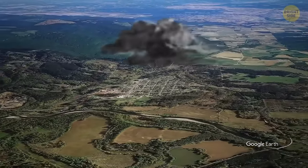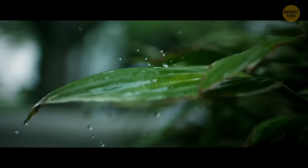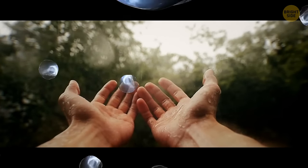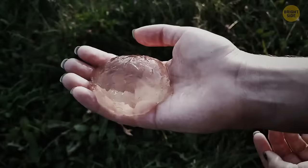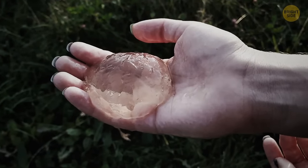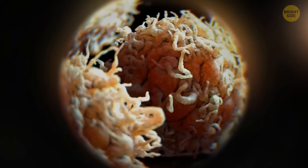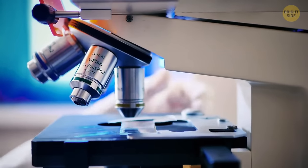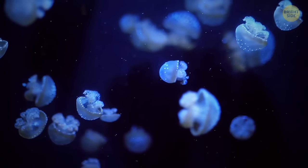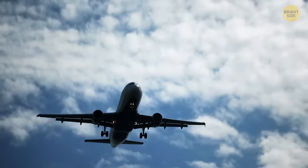Rain isn't unusual for Oakville, Washington. However, this one still doesn't have any solid scientific explanation. Instead of common raindrops, people watched translucent jelly-like blobs fall from the skies. These blobs covered about 20 square miles. Those who got really close to the rain experienced flu-like symptoms. Researchers claim that the blobs contain human white blood cells, though later tests showed no presence of nuclei. Some people claim the blobs might have been evaporated jellyfish resulting in rain, or maybe even waste from a commercial plane.